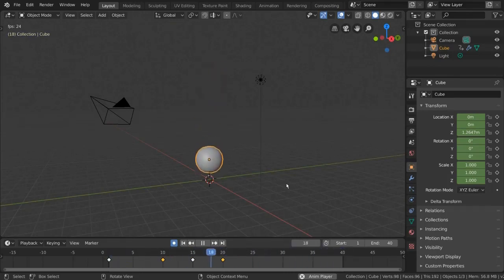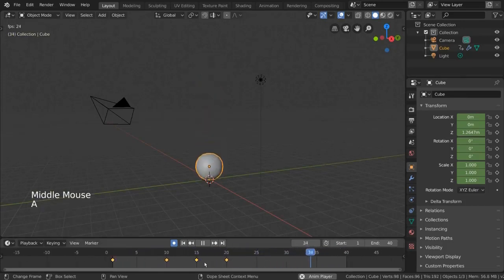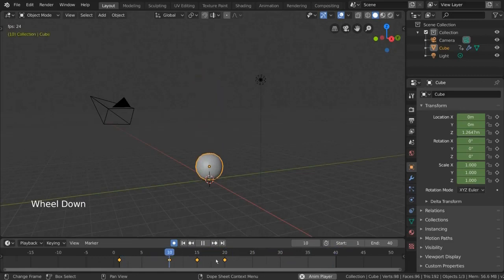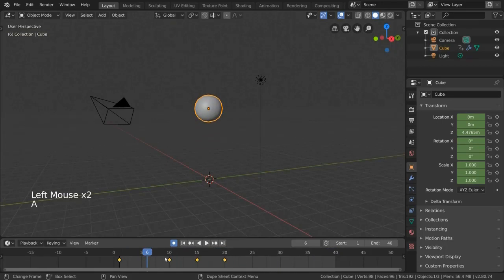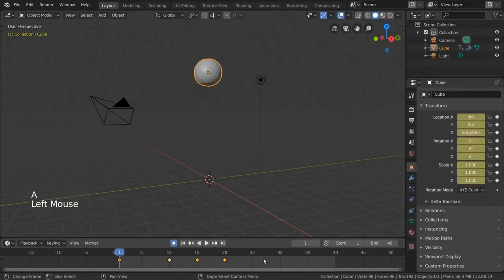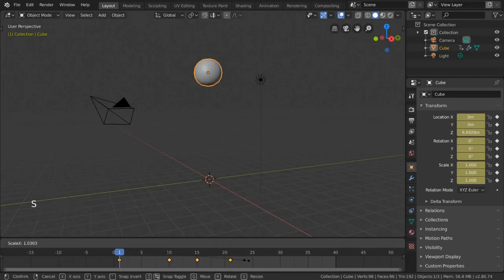But what if we wanted to slow it down a bit? Let's pretend it's going in slow motion, for example. Luckily, with our timeline's basic keyframe manipulation features, that's easy. Simply select all the keyframes in your timeline by pressing A. Then you can bring your current frame back to the beginning and hit S to scale your keyframes outwards from your current frame. As you can see, our keyframes are being spaced out more and more as we drag our cursor.